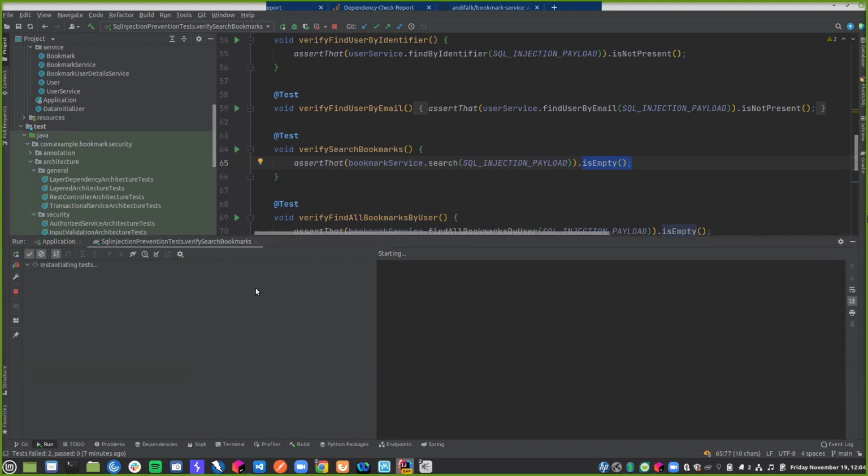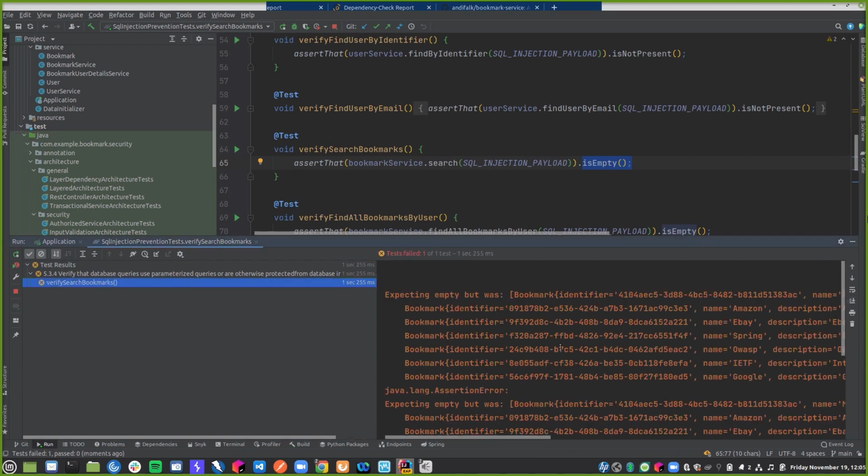So this test runs a bit longer as it is an integration test. It takes a bit more time because it starts up the complete Spring container so that we can also test against the in-memory H2 database and really test for SQL injections. So we should run that in just a moment. You never know how fast it really runs. I already had run that beforehand to make it a bit faster, but now you see that the test actually failed. So we did not get an empty result.